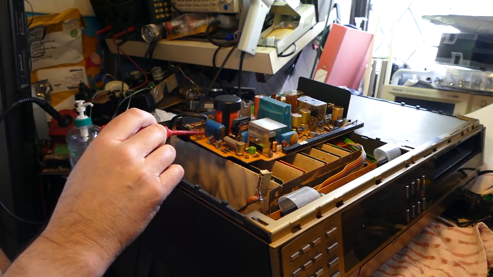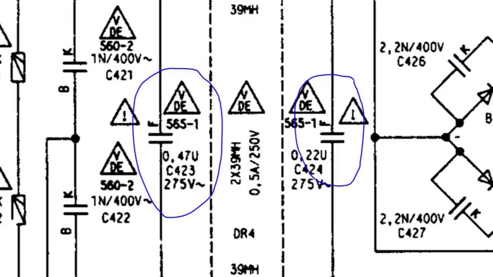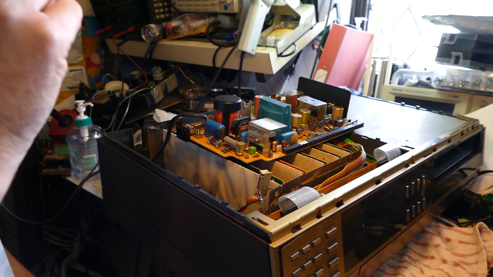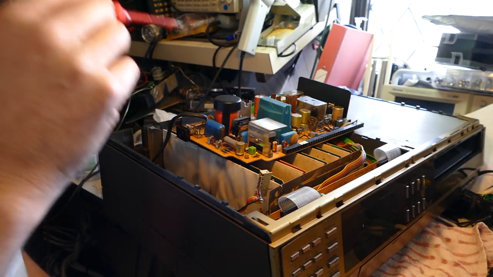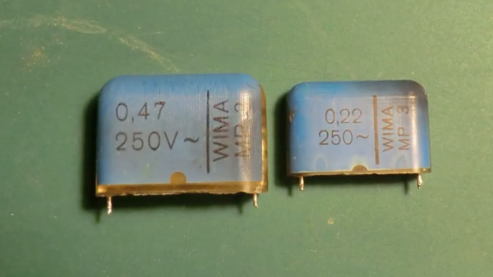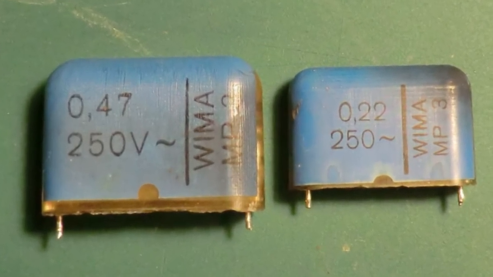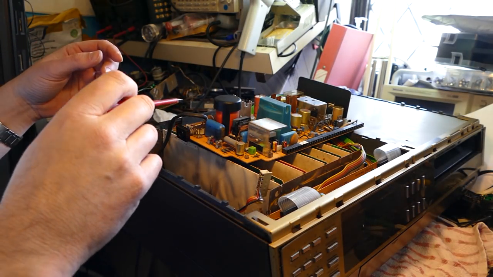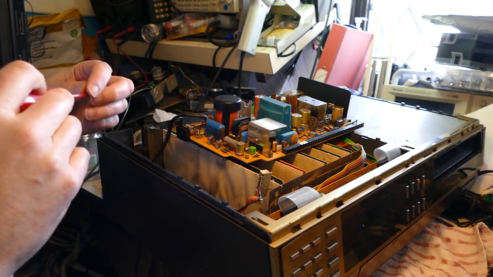There's a 0.47, it says 250 volt AC, that's 400 volt DC rated, and that one I believe is a 0.22 microfarad capacitor, and if you plug it in, they will go up in smoke. They give out a horrible acrid smell similar to the phosphorus matches. And you get a lot of smoke, it's very scary, potentially dangerous. So let's replace those before we do any more.